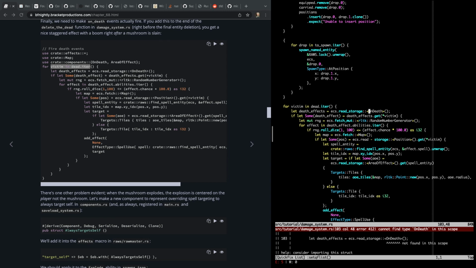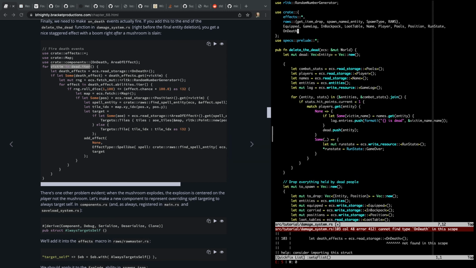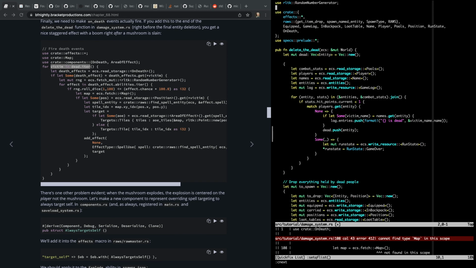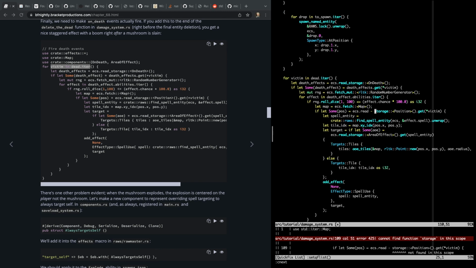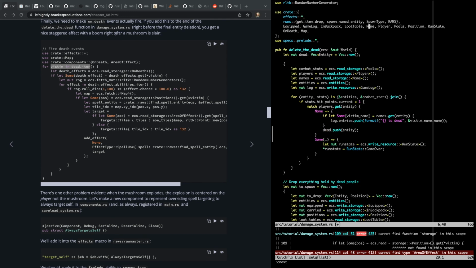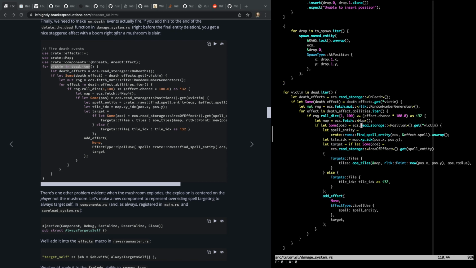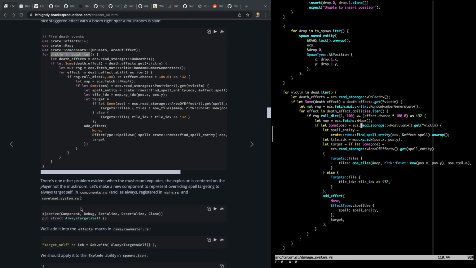On death is not found in the scope. Oh, do I have to pull that in? On death. What else? Map. Oh, read storage like that. Area of effect. Okay. Oh, there we go. There's only one other problem evident.